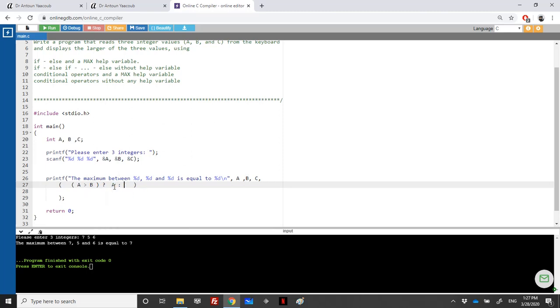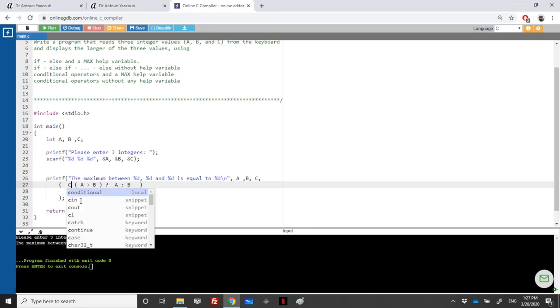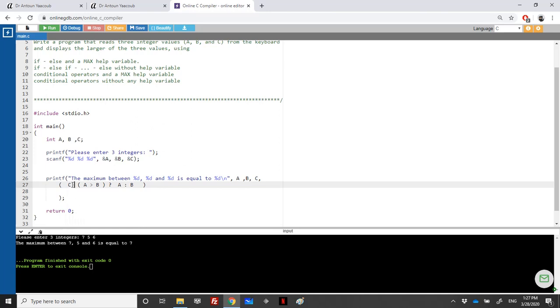So this is the maximum, and then it will return a maximum, and then I will again do a test with the maximum. I will say if, for example, C is greater than the value returned from this, the answer would be C, otherwise it would be either A or B. So this is it.